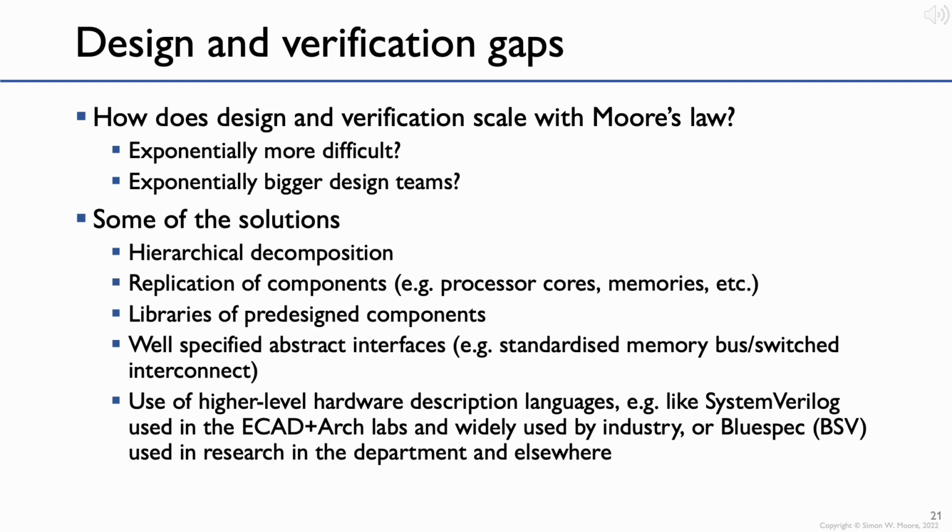So we do hierarchical decomposition, we do replication of components. There are standard libraries now of processor cores and memory blocks and so on, and that's kind of interesting. If you think way back in the very early days of designing circuits, your library would be things like logic gates, and you'd be stitching together logic gates. And these days we actually have high-level processors and memory blocks. These really complicated blocks that we can place down on the chip, and they're then decomposed into other libraries of lower-level components like flip-flops and gates and so on.